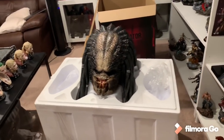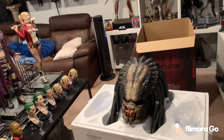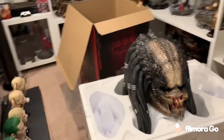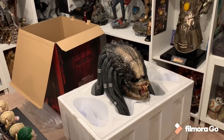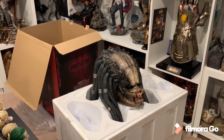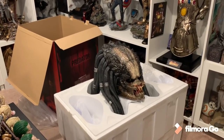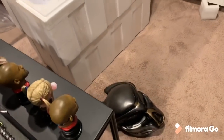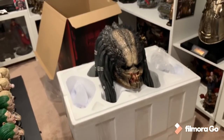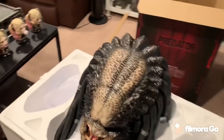I thought it was very entertaining. I love Olivia Munn. I like this Predator. He was super cool when he woke up and was just killing everyone — I loved that scene so much. So I'm quite happy with this so far. I'm definitely glad I went with this instead of Alita. It's either this or Alita Deluxe. This is way better, in my opinion. So now I have to wait two days before I can finish setting this up, which sucks, but it is what it is.